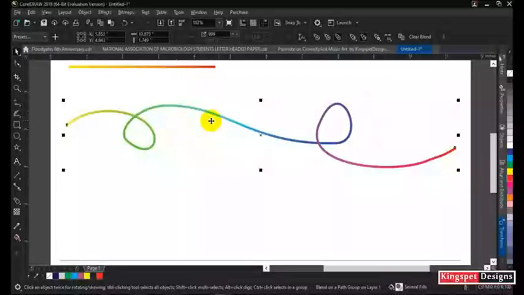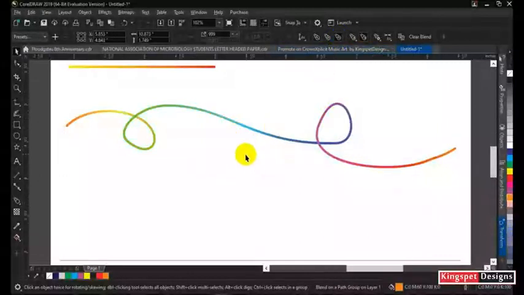You can see it changes. So it now looks as if it is one plain line we are using. So now if I make this totally red and do the same thing to change the color, if I click, it's still going to change.